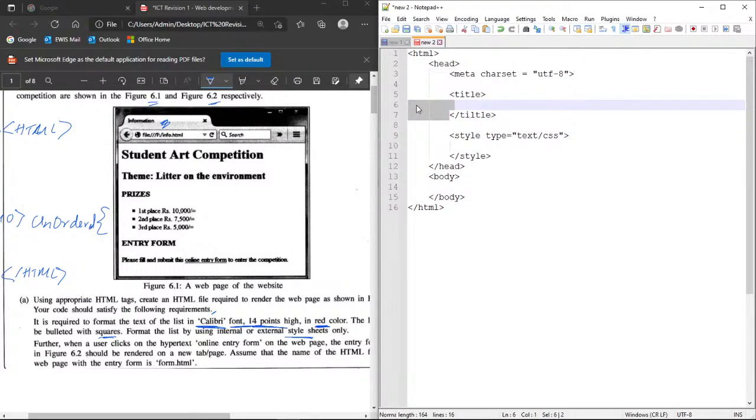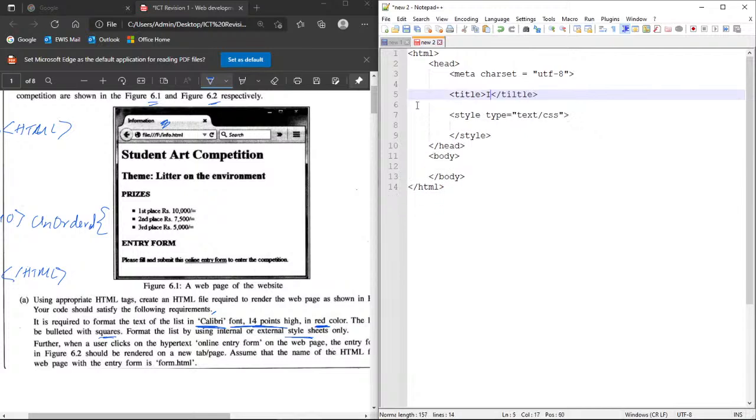Whatever we mention here is what appears in the title bar. So there is no problem of leaving spaces, it won't make any difference. So we have to define the styles here, and we have to define the content of the HTML page here.